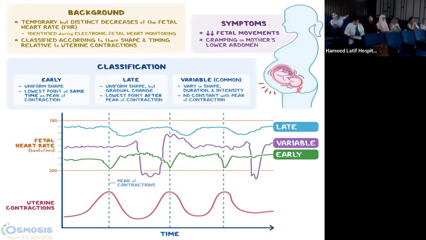Early, it starts happening, the peak of the contraction coincides with the lowest point of the deceleration. Okay? So in that case, the baby is tolerating it well, and there's probably no consequence of hypoxia. If you start to just put a pen on the trace whenever this happens in real life and see what you think, you'll get more confident at it, then you actually start making better decisions, or hopefully it helps. Why does this happen?